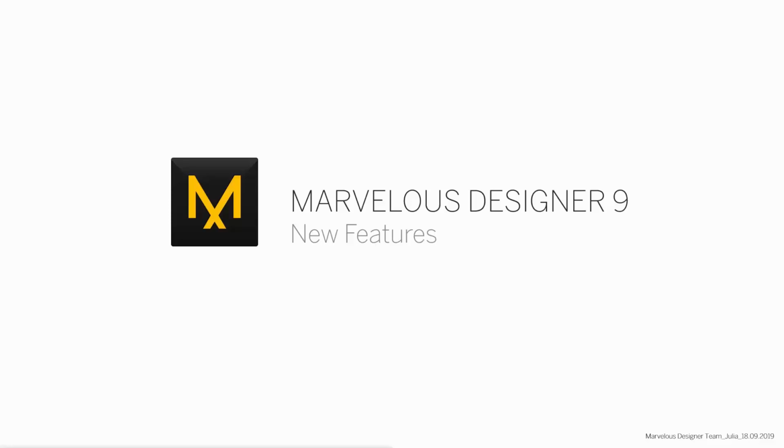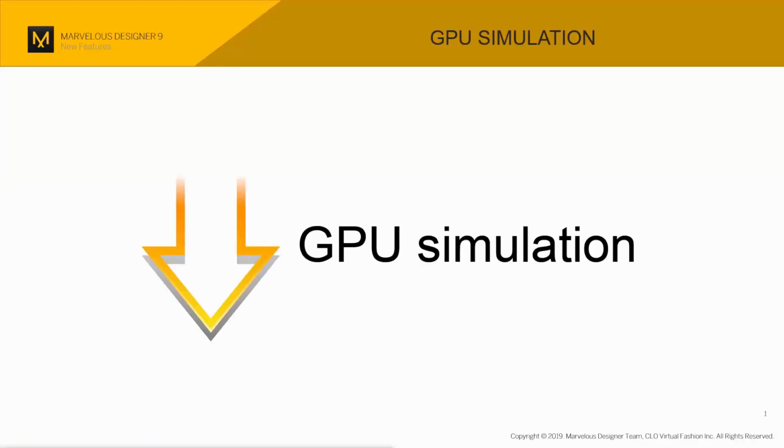First off, we do have GPU simulation. With GPU simulation, we are continuously updating and developing this new feature. We do not recommend GPU for animation. GPU is best for getting started in your fabrics, letting them drape, and then moving on to CPU simulation. GPU simulation doesn't have as good of a collision detection as CPU simulation, so for now, we do recommend utilizing it first when getting started.